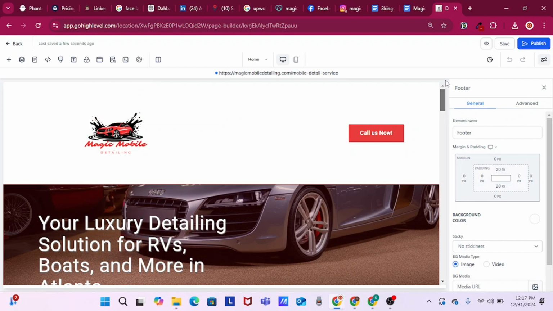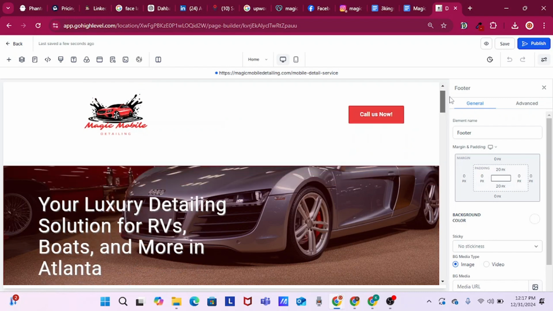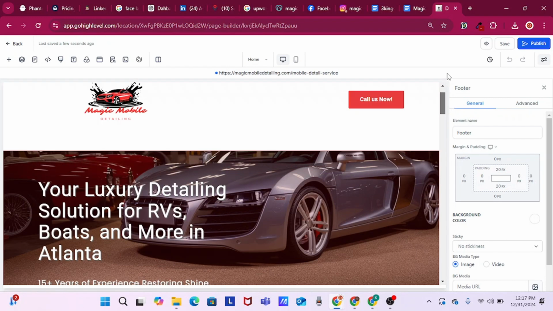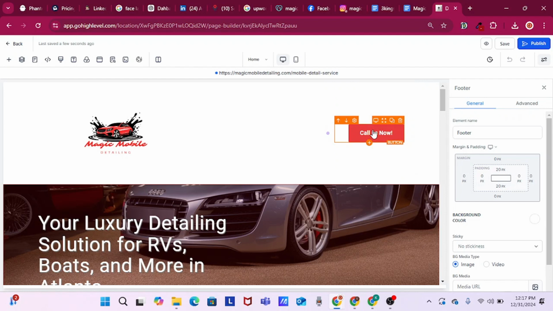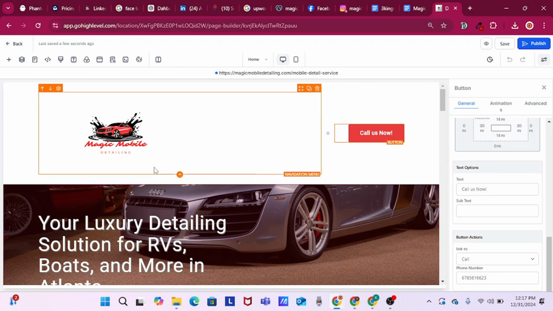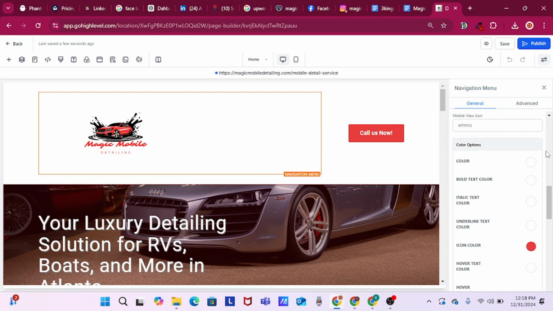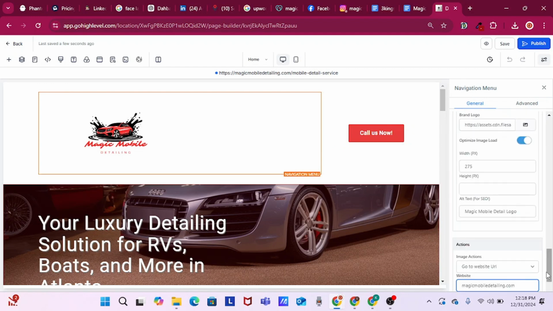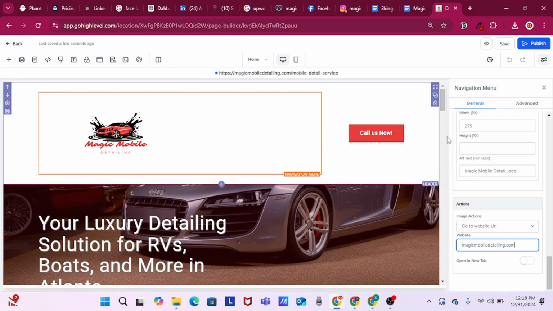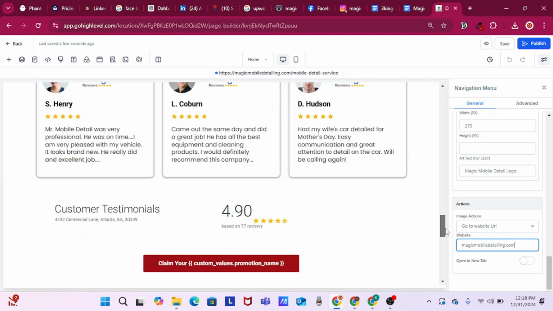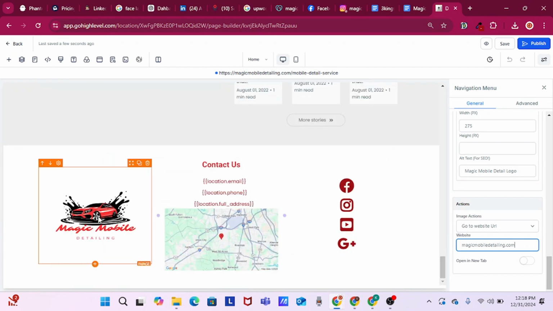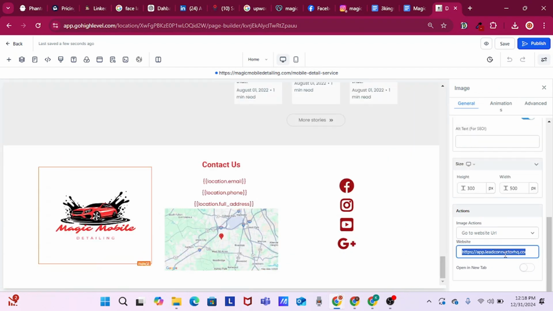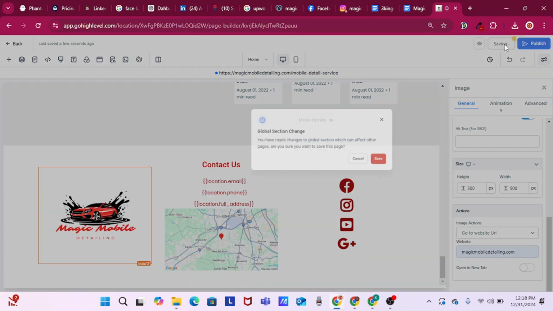So that was previously on. Let's go ahead and get started. From what I see that needs to be corrected now, this button should have an action, and the action is to call a phone number. Good. This image should have an action to take you back to the home page. Cool, it does that. Let's go ahead and check the footer and make sure the same thing is happening. And no, we don't have it. We have to change this, save our work.